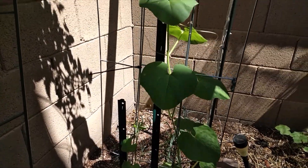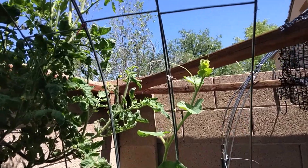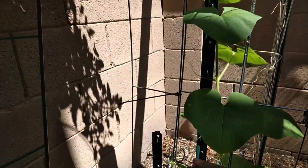And then we have my favorite, which is my Armenian cucumber. Look at how tall this has gotten just in one week! This one has grown a lot quicker than the other one because this one gets more sun. If you are struggling with your Armenian cucumber, don't worry — you have all summer long to grow it. It just really needs the heat, direct sun, and those 100-plus degrees. Once it gets above that fence line where it's really in the sun, you are going to see this thing explode. For those of you in colder climates — make sure you're planting Armenian cucumber in the sunniest spot. Pick the hottest part of your garden, the part that doesn't get any shade, and plant your Armenian cucumber there. It'll love it.